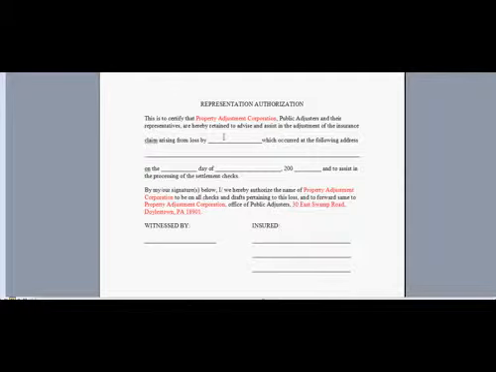So we would put the loss, and if it was water, we put in water, and then we put in the location address. This is the address of the location. This address down here, which you put here, these two lines here, may be different. This is the mailing address. If you have a rental and you have a landlord who owns a property, this address will be different than this one up here. So that's what that's for, to make sure that everything's well understood there. And then what day it happened, and then also you want to deal with the month and then the year. It's really simple. You witness it, they sign it, and you're done.